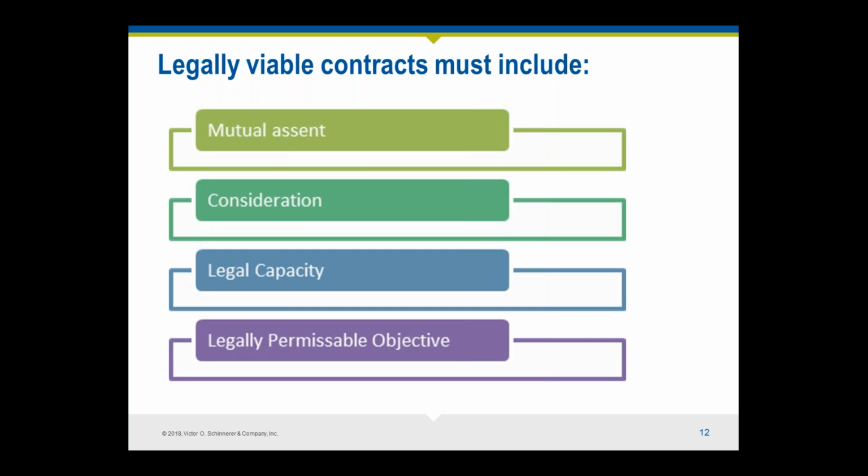Now there has to be consideration. That's the second element. That's the motive for the contract, the bargain for exchange of something of legal value. Promises are also good consideration. One party may promise to perform services in exchange for the other party's promise to pay. That's valid consideration. Remember, fee disputes can lead to claims.